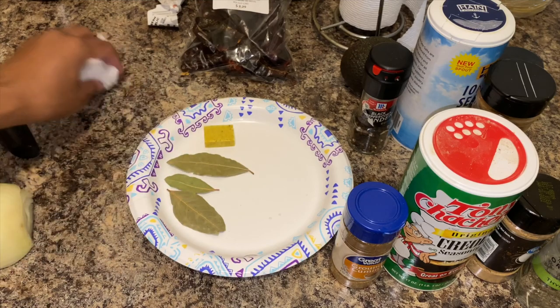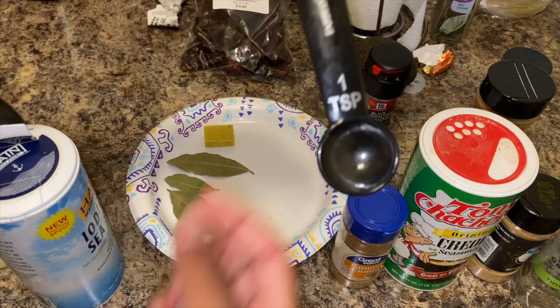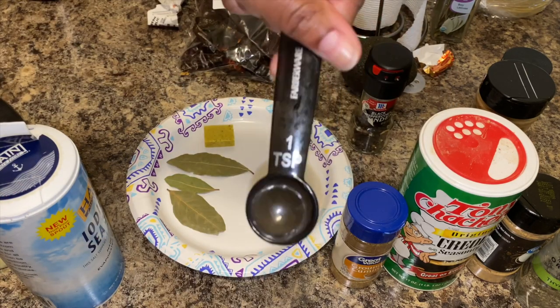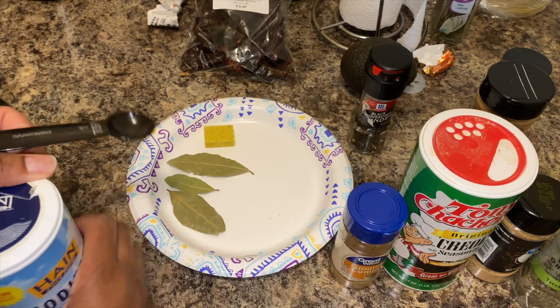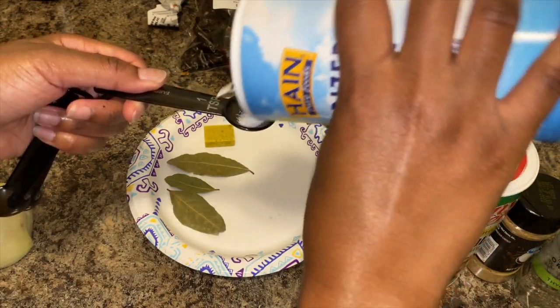So now we're going to do the seasoning. You need bay leaves. You're going to need like this little bouillon cube. And I'm going to be showing you guys the measurements for each seasoning. So you guys are going to need a tablespoon of salt. And these rest of these seasonings.